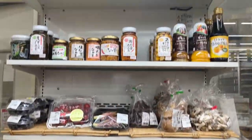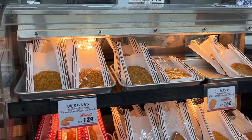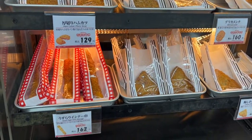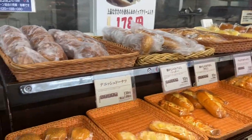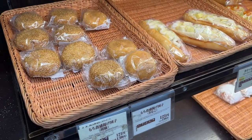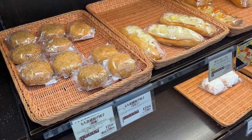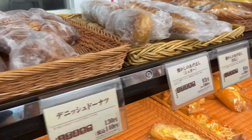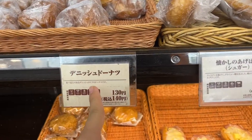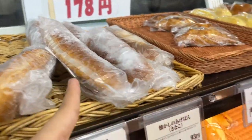They even have fresh veggies, eggs, and some fried stuff — fried pork tonkatsu, fried ham, thick ham, fried chicken, fried minced beef, a lot of goodies. And here's the bread and bakery section that Daily Yamazaki is famous for — they're known for their fresh bread because they bake bread and pastry right at this store, which is something convenience stores usually don't do. They've got fried man juice, susami, and kinako powder — they look so delicious! These are sugar powdered danish at about one dollar, and the fried buns are 70 cents each — one is powdered sugar and the other is kinako flavored, which is roasted soybean powder and usually sweet.